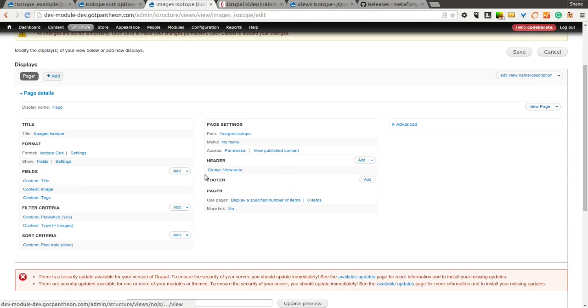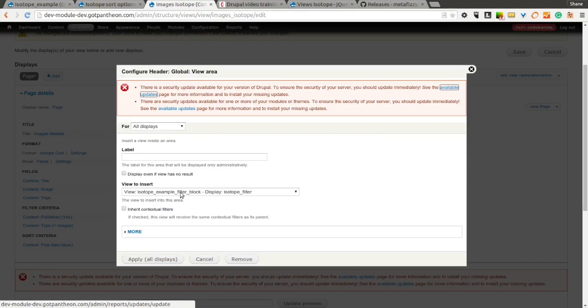The reason I'm using the example is because I'm using the same taxonomy vocabulary. If for some reason I wanted to use a different taxonomy vocabulary, I would have to create a new view, or I guess I could technically modify the example one, but I'd probably create a new view modeled after the example for the filter options. So I'd create a new filter block view, and then I would just reference that here. So rather than reference the example one, I'd reference the one I just created.